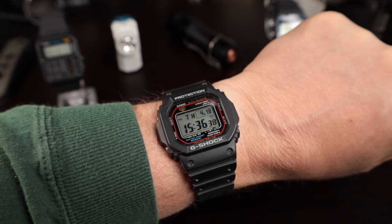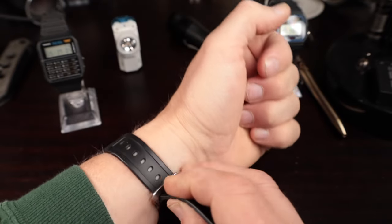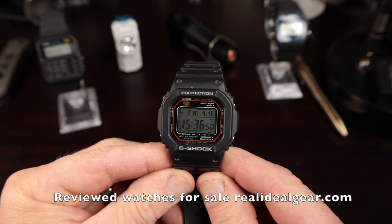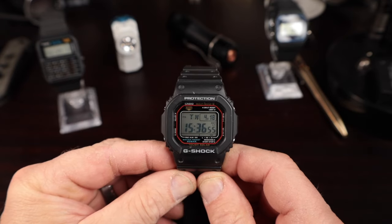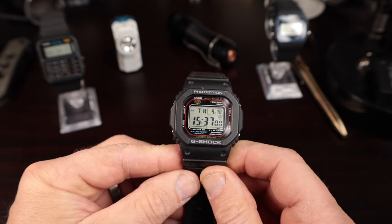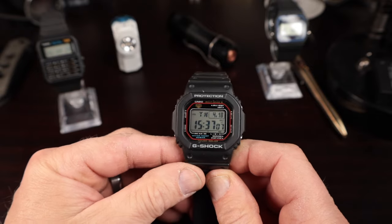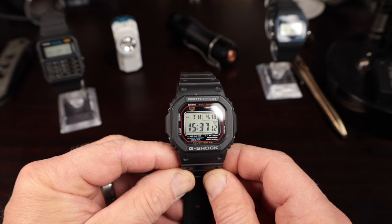Honestly, this is one of the watches I was reluctant to get because I'm not a huge G-Shock square fan — until I bought one and realized how many things about it work well for my job and just the history behind it is undeniable. We're not going to go through an in-depth history today; you can find that on other YouTube channels. We're going to focus on why this is one of the three icons of Casio.